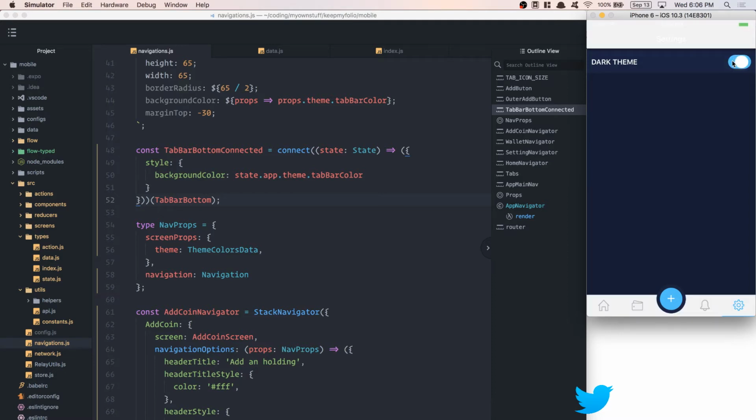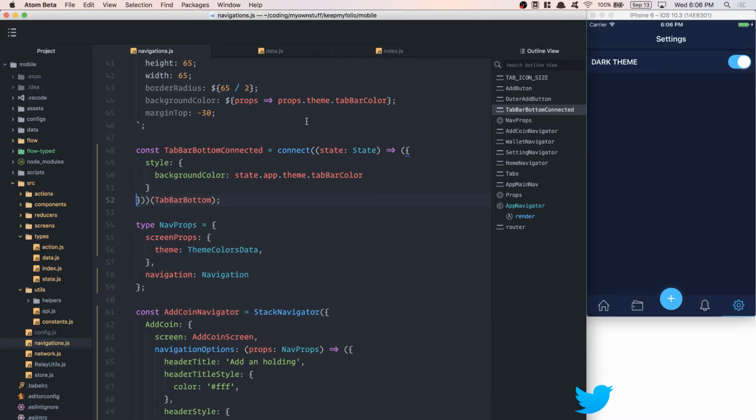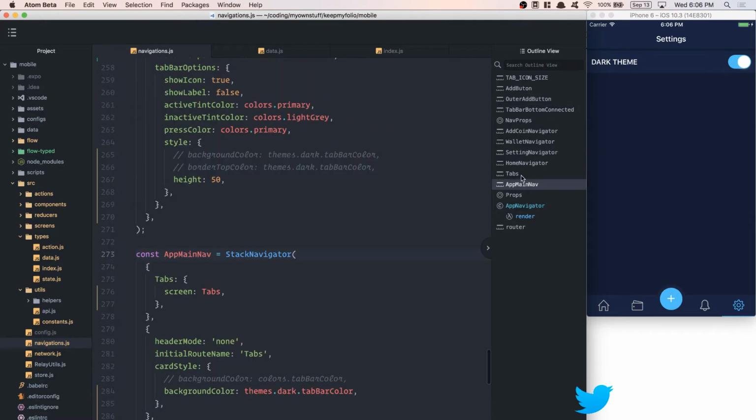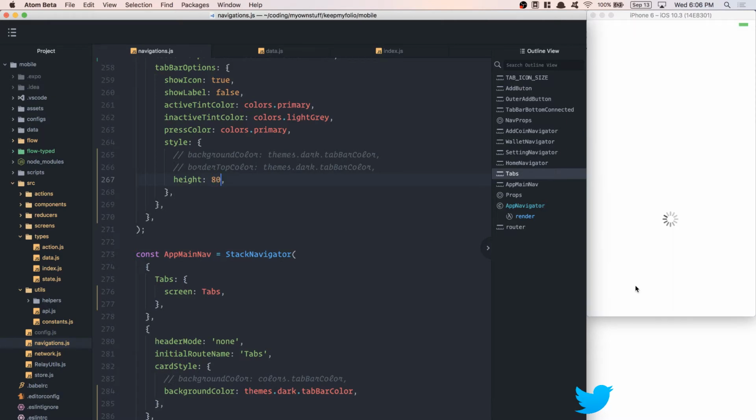This thing looks like it worked now. But the thing is, it doesn't get my height, because if I go here and set an example height of 80, we're gonna see the change because 80 is pretty big. So what I think is, if I want to do this, I'm gonna need to merge.